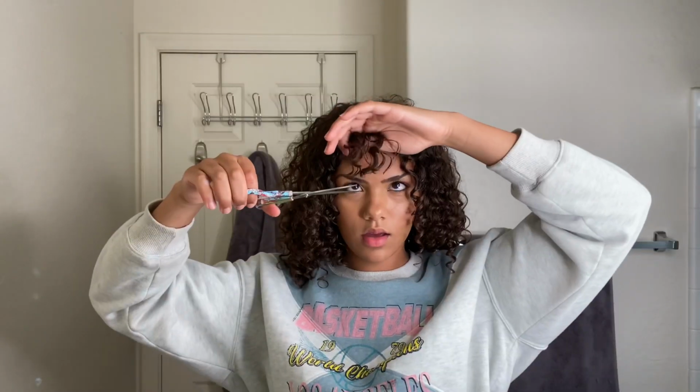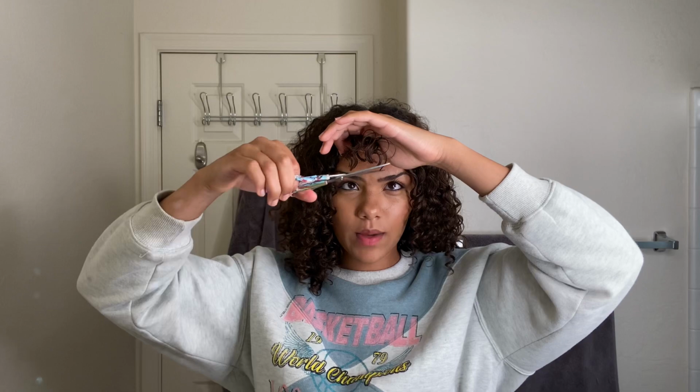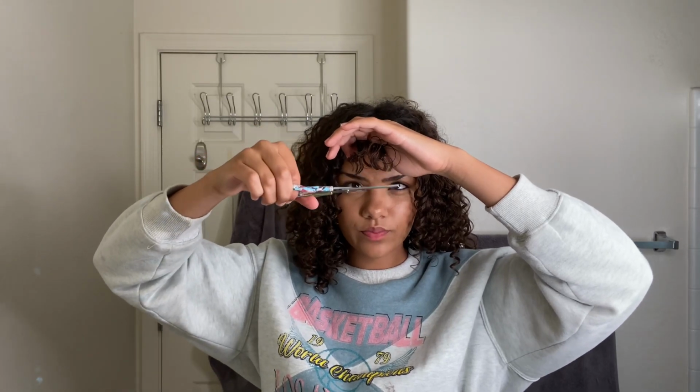Okay. You know what's funny? I watched one YouTube video and I was like, I can do this. What's stopping me? No one. These pieces are typically for me a little bit more dead and stringy, I guess. So when I'm cutting them, I can do it a little shorter.